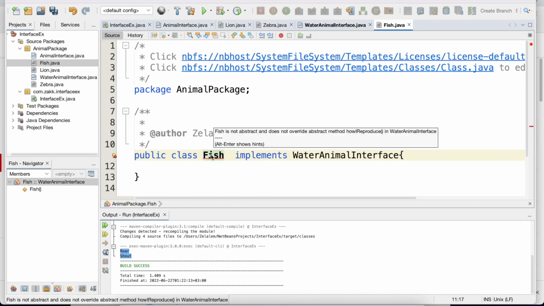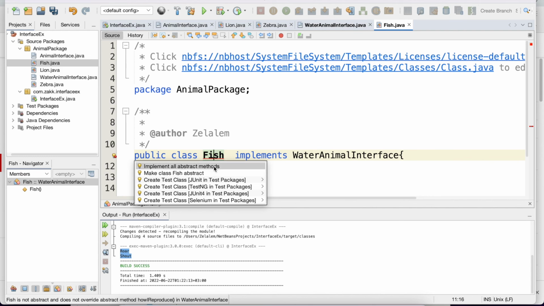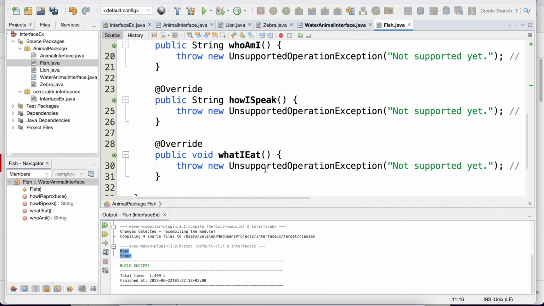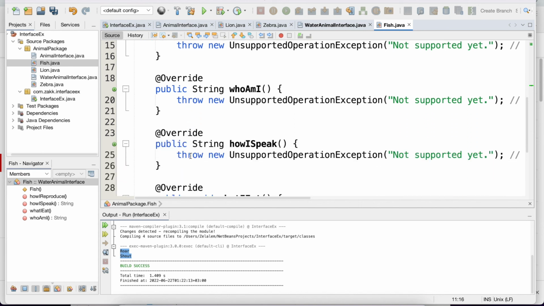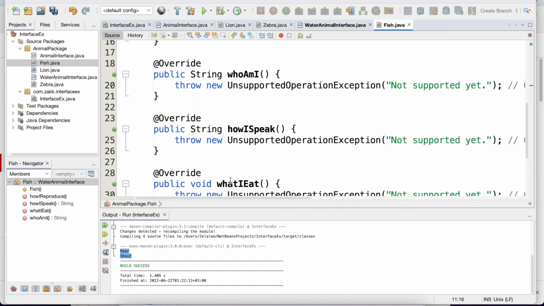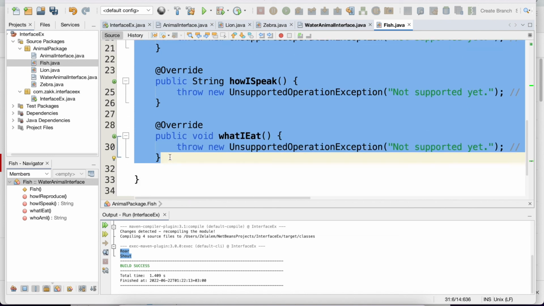When we implement the methods, this class will implement the methods from the water animal interface as well as the animal interface. So here we will say how I reproduce. Okay, who am I, how I speak, and what I eat. These are the methods that we have declared in animal interface.